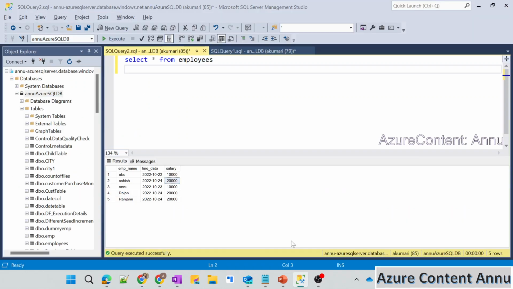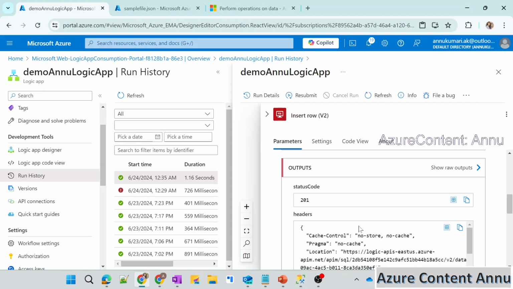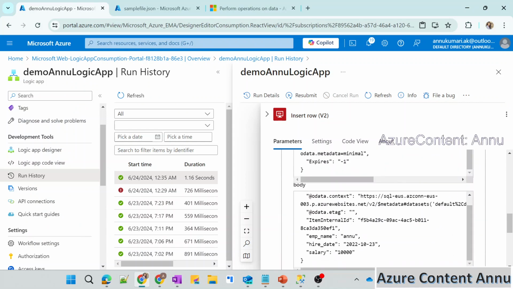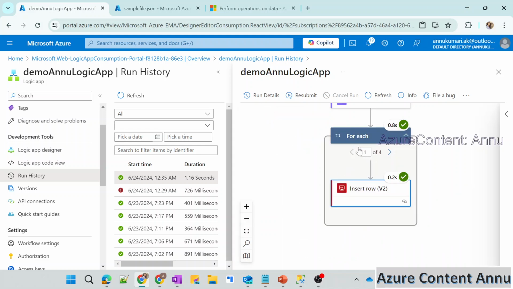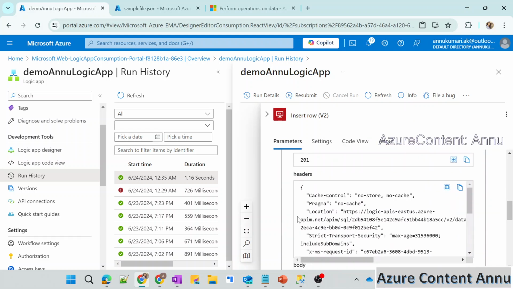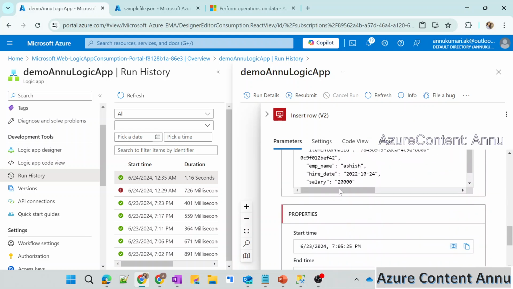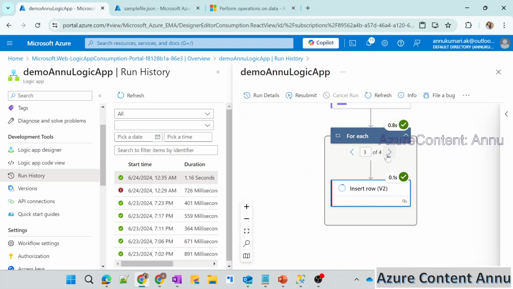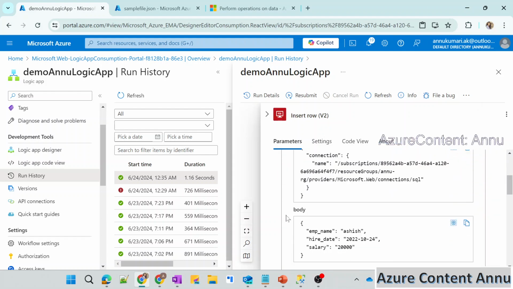Okay. So let's go back. So here in the output, if you see, it is showing only one row here because we have selected one here in the loop of this last run. And then if you select the second iteration, it will show the second row. Okay. So similarly, if you see the third one, you can see the third iteration data.